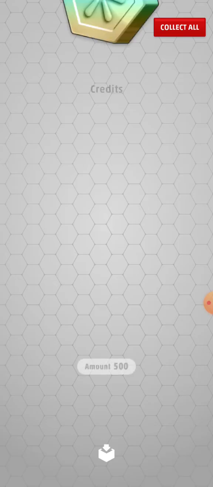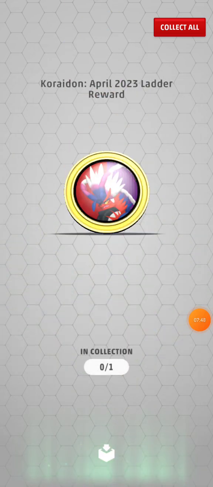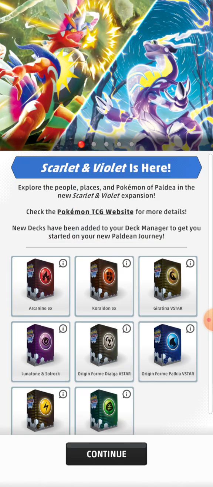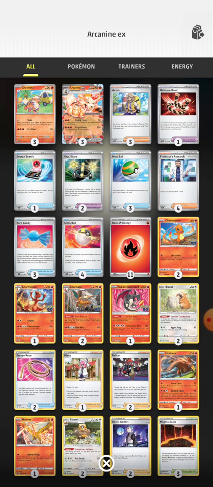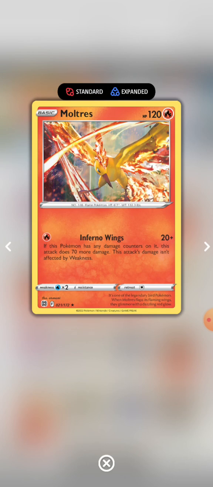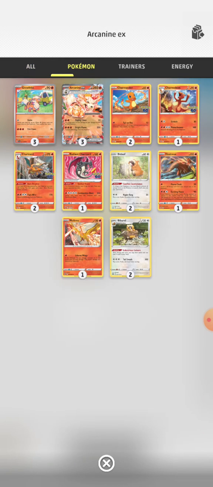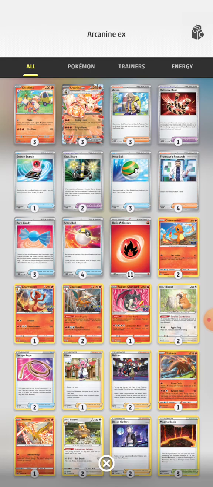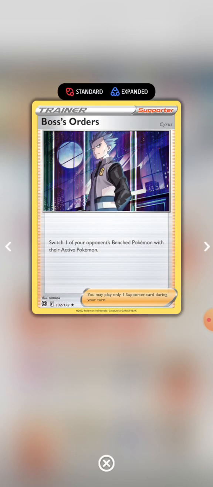Collect rewards, yeah, sure. I need to collect more cards. Oh, I got Kuraid, yeah. Okay. Moltres, yeah. Standard. Boss's orders.